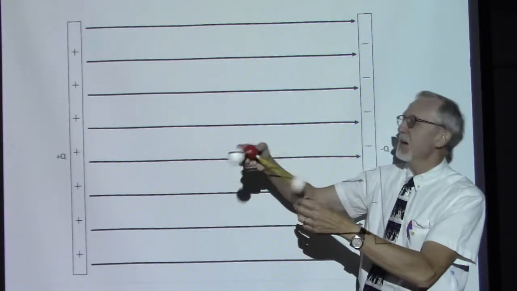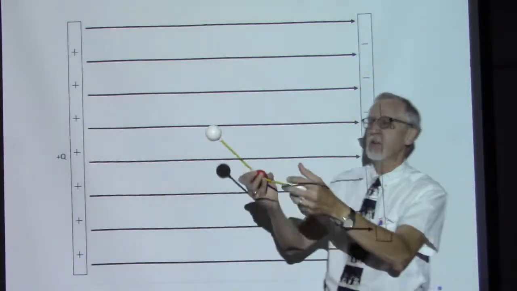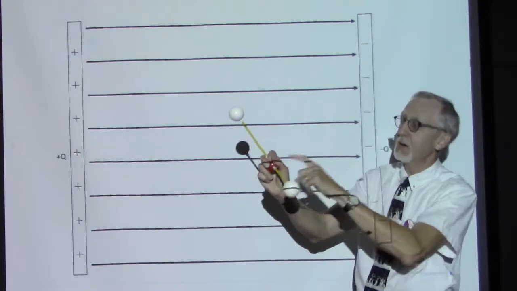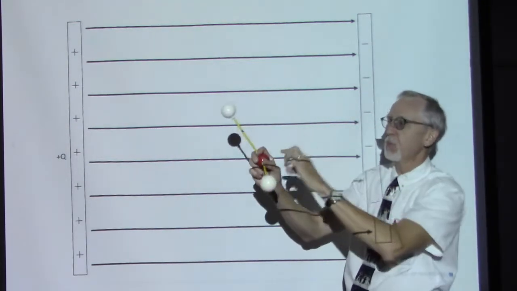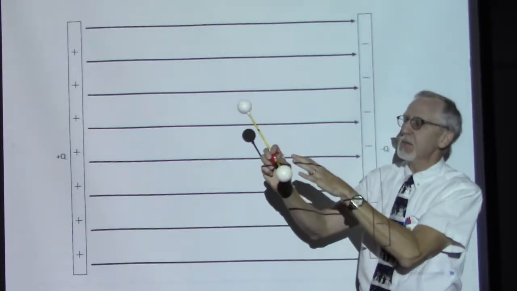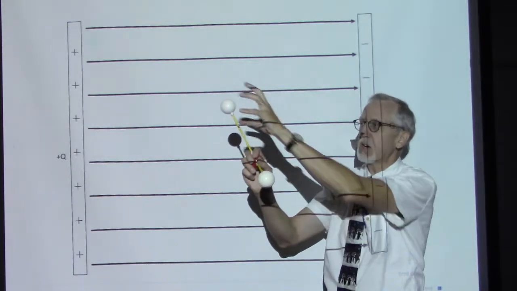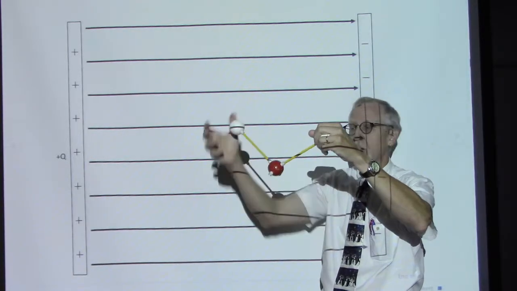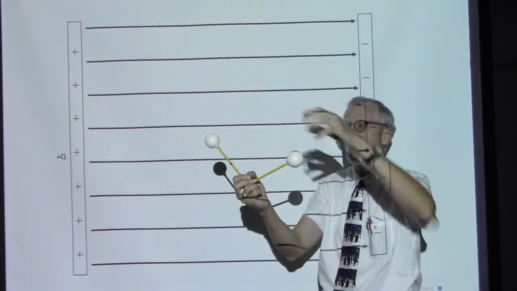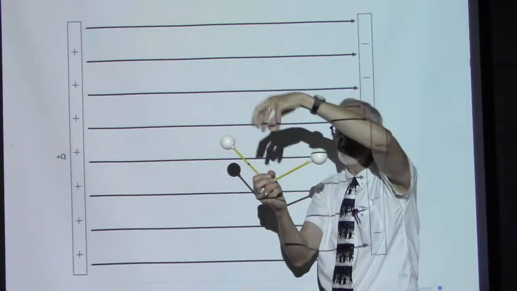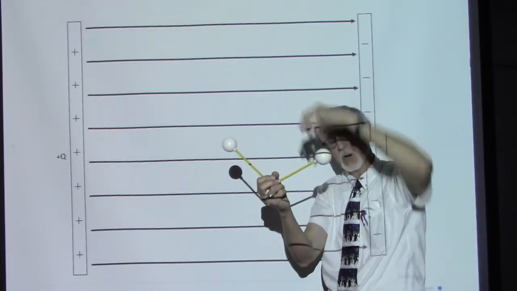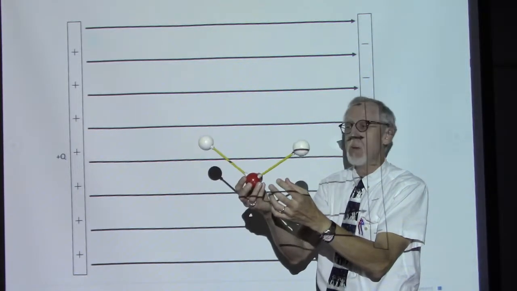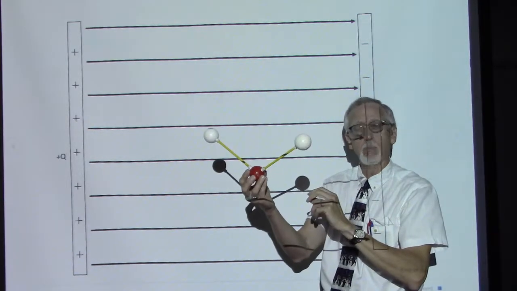So this might be, say, a water molecule where we have two H's and one oxygen: two hydrogen atoms, one oxygen atom. Now, in this case, the negative charges are pulled away from the hydrogens, leaving the hydrogens with a net positive charge, the oxygen with a net negative charge, meaning that this end of the molecule has a net positive charge and this end has a net negative charge. So again, we've got a dipole molecule, although the structure is a little bit more complicated.